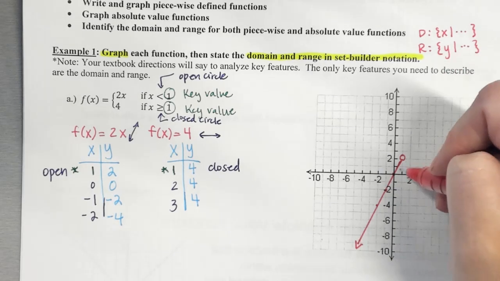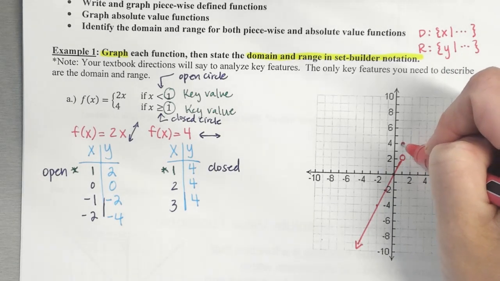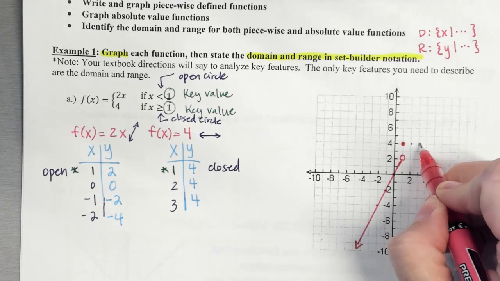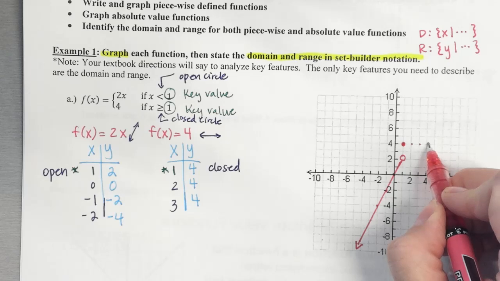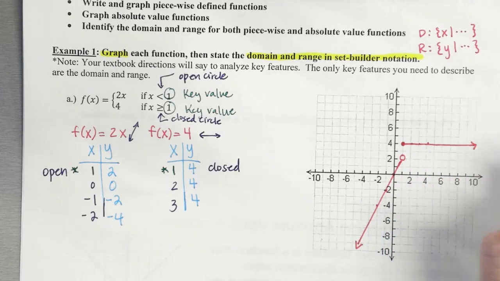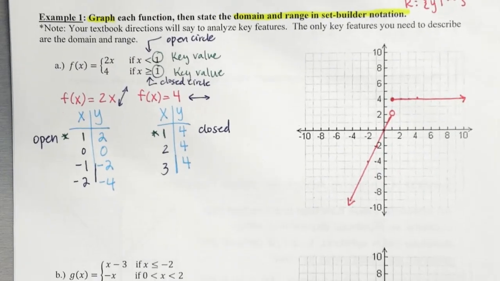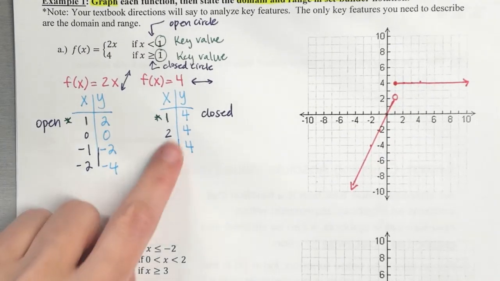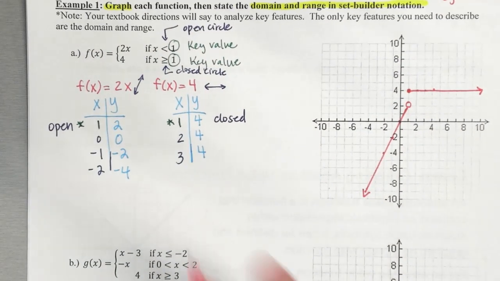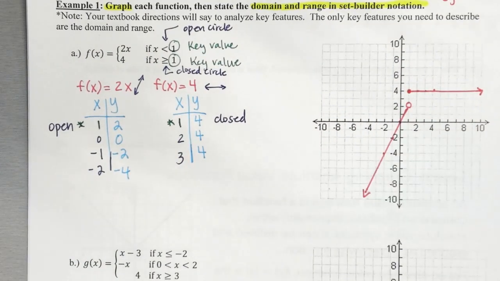So when you're graphing this, you're at 1, 4, that's a closed circle. Again, the rest are just points on this line here. So this is just a horizontal line. When you have a horizontal line, a lot of you are just going to be able to do this without putting all those points on there. Just make sure that you're paying special attention to whether it's an open or a closed circle.